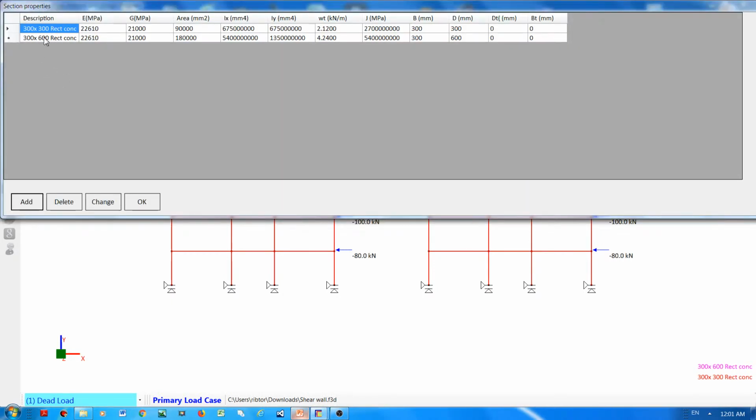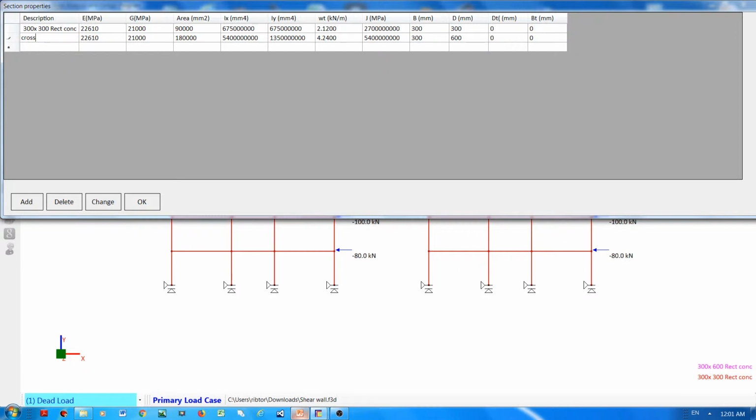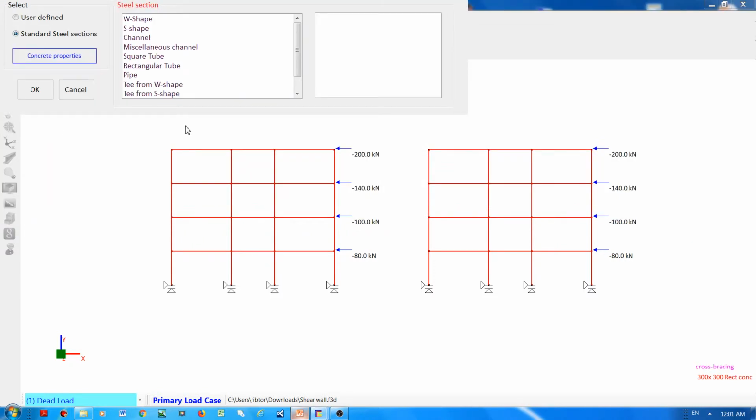Okay, I will designate this section as cross bracing, and then I will add one more.